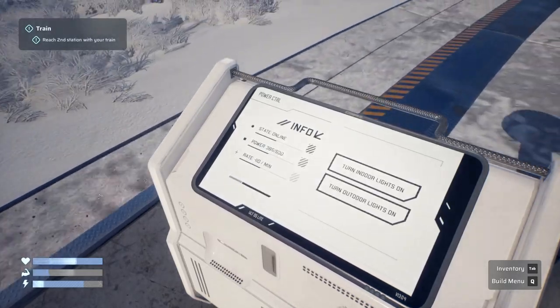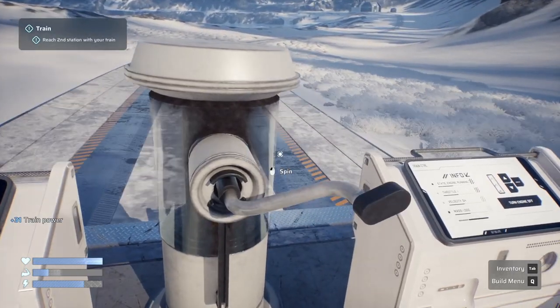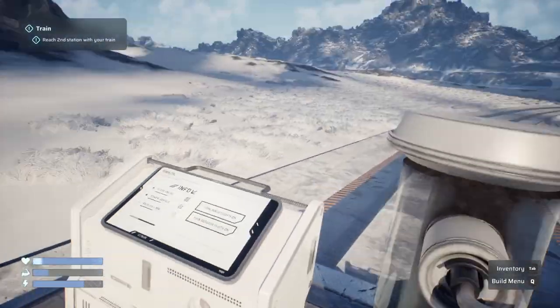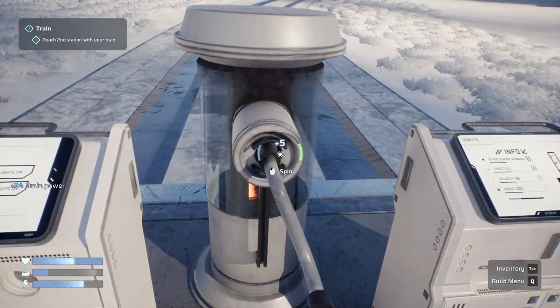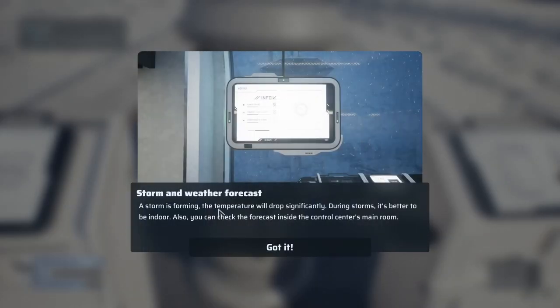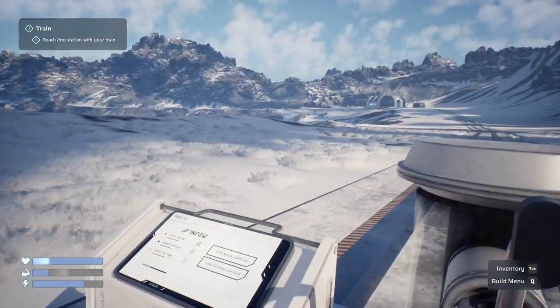We are 380 something. You can spin this. When it's hitting the green, gotta press it again. Boop! It didn't work. Because I'm not good at it. Maybe if we practice more. Of course, you can. The faster you go, the more it consumes. But it is what it is. Storm and weather forecast. Okay. Oh my god, I'm so good! No, I'm not. Perfect.